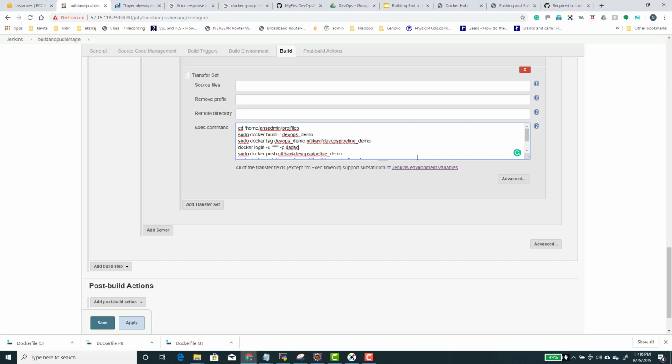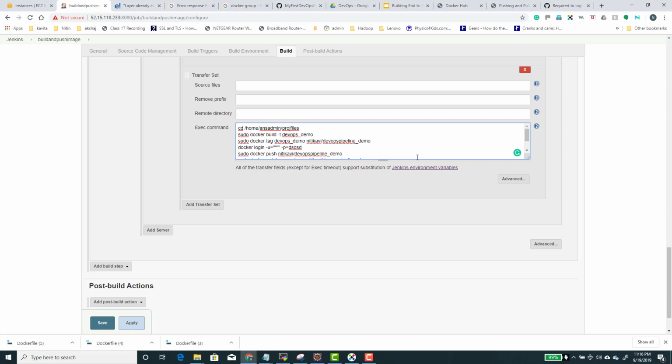So this is one option. Now, obviously, not a good idea. Bad practice to put your password in the clear. So we will not do that.